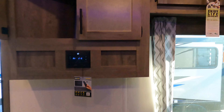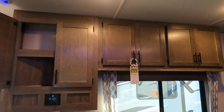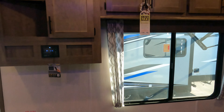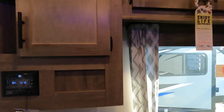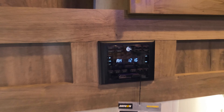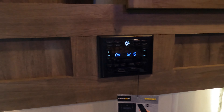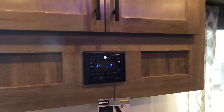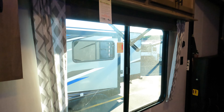You get the ventilation opening for the toy hauler so you don't have any gas fumes in here. You got a lot of cupboard space up above on the awning side of the wall. You got a stereo system with Bluetooth, AM/FM, USB plug-in. Nice big window overlooking your campsite.